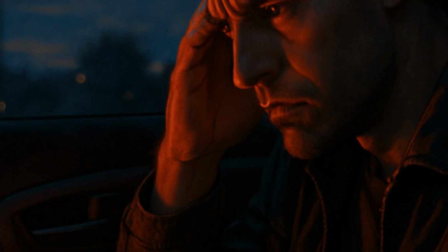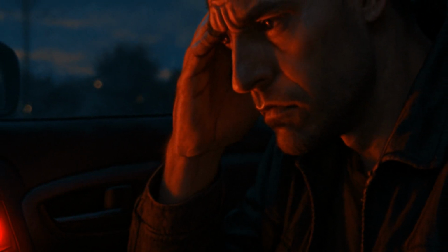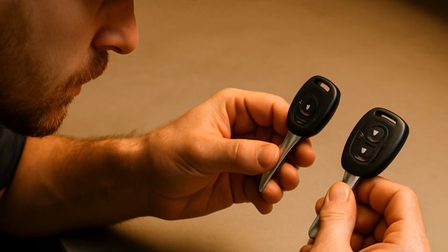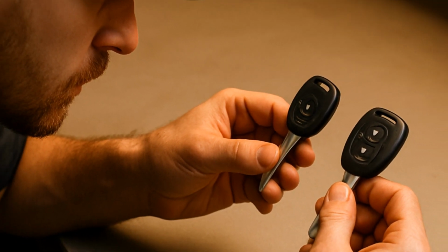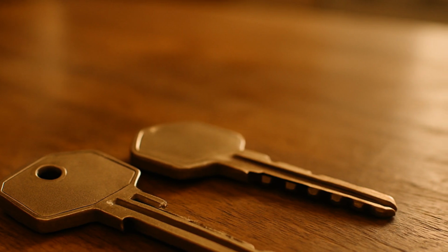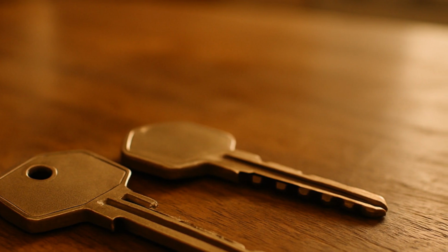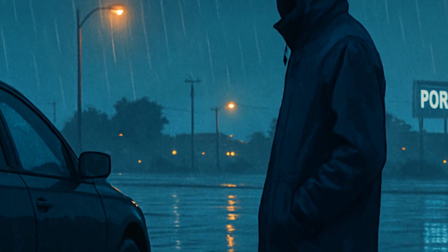Now, sometimes the anti-theft light keeps flashing even after 3 cycles. I feel for you. In those cases, double-check that your key is the original and not a cheap aftermarket copy. An incorrect key can make your car security system dig in its heels. Pro tip: always have 2 keys, not just one. Having a backup gives you a quick way to rule out a faulty key and prevents future headaches when you're in a rush or, say, stuck in a rainy Portland parking lot. Trust me, I've been there.